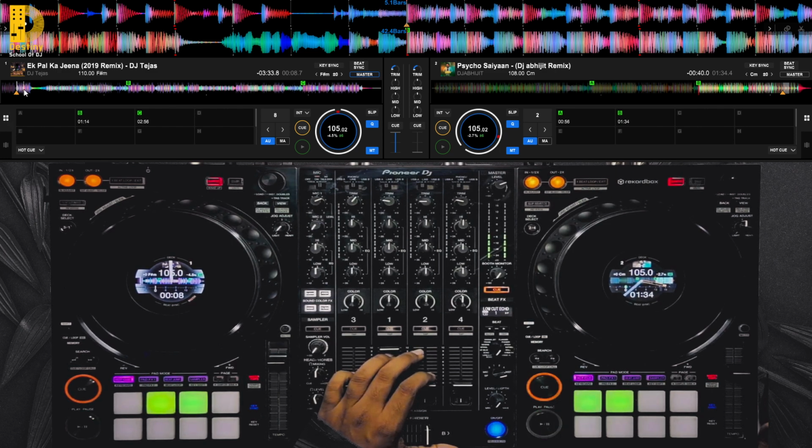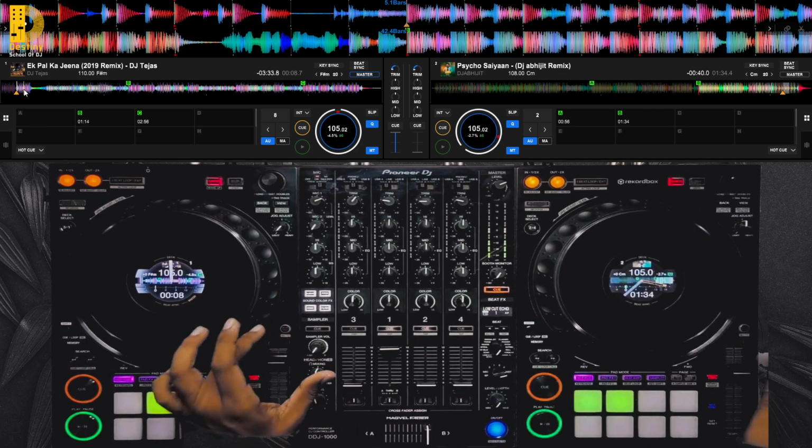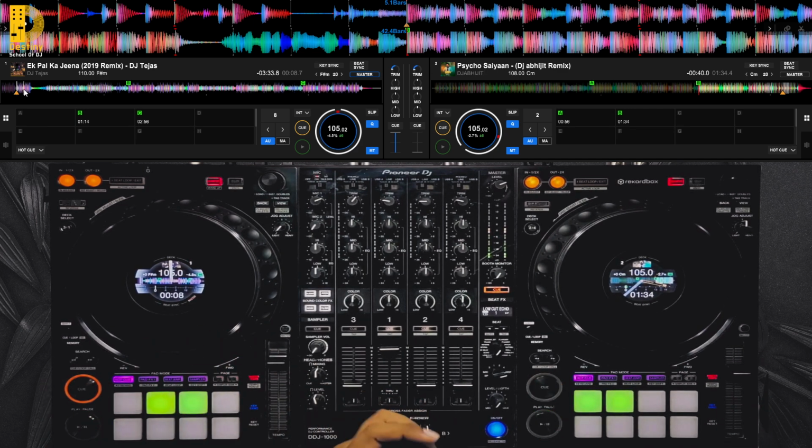If you're using sync, well and good, use sync, don't be afraid of it, but learn how to use sync. There are multiple ways to use sync. A lot of people think it's as easy as just pressing the sync button and it's done. So yeah, understand how sync works, and then use sync.